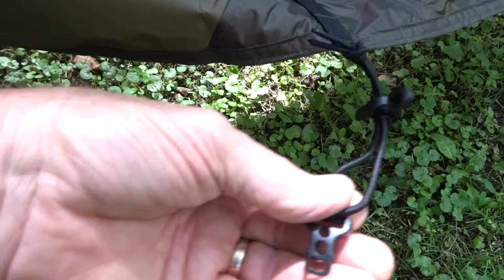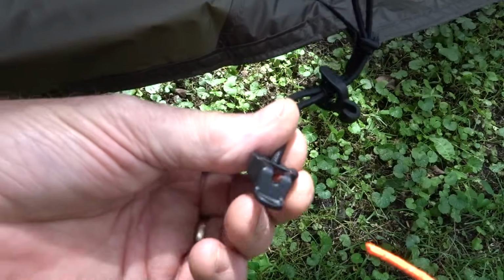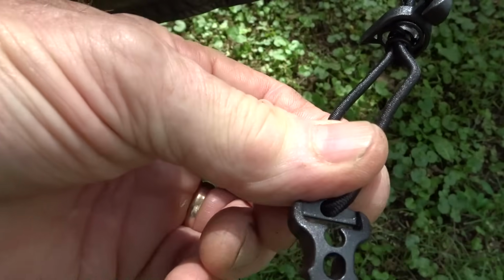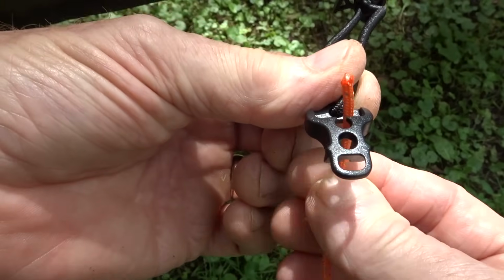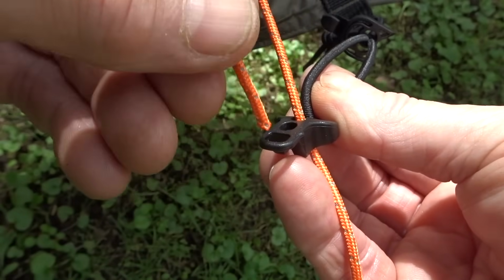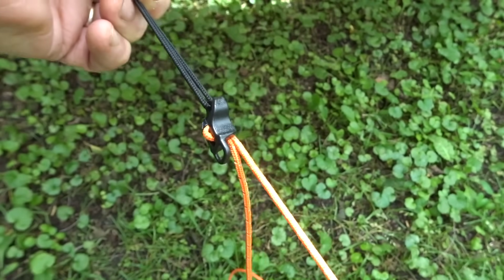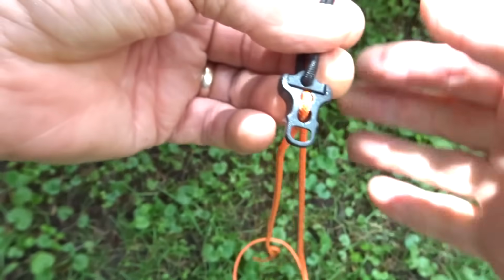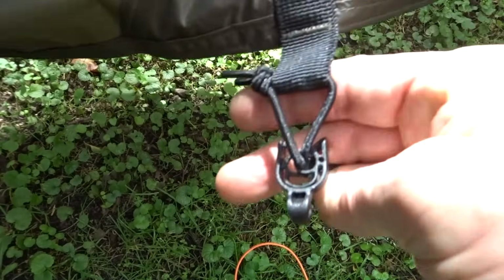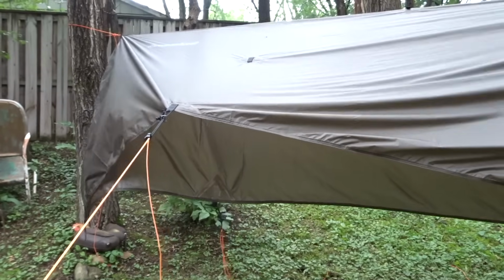Now that you got that tied on, you're going to take one end of the line that they provide. You're going to make sure that this tensioner is not turned this way, but turned this way. So you're looking at it like that. And you're going to bring this cord up through here, and you're going to go back down this hole. Not that little D-ring, but through the hole right here. So if I pull on the back end, it ain't going anywhere. And I think this hook right here might be a way of hooking up your doors. We'll see when we get there. Kind of learning some of this together. So those lines are on, and I'm tugging on it, and it's not slipping.